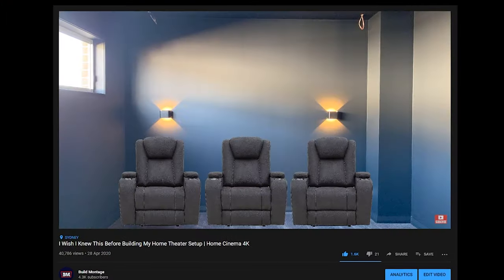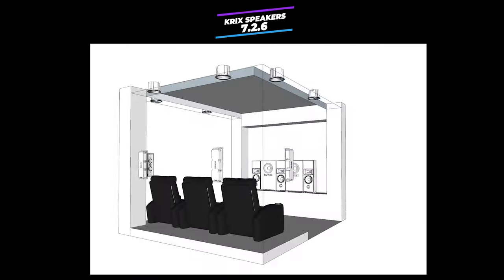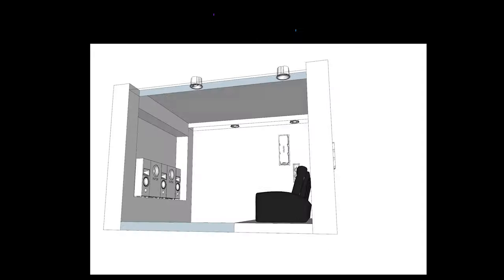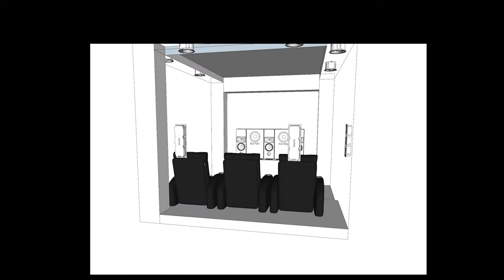I do have a surprise coming with my seating but I'll leave that for another video. So this is what I think I'll be going with very soon. I plan to make some vlog-style videos of the build process, as I'll need to make a shelf across the front soundstage, pack in some acoustic material to minimize reverb, and do some additional work with cabling to be able to get to the subwoofers.